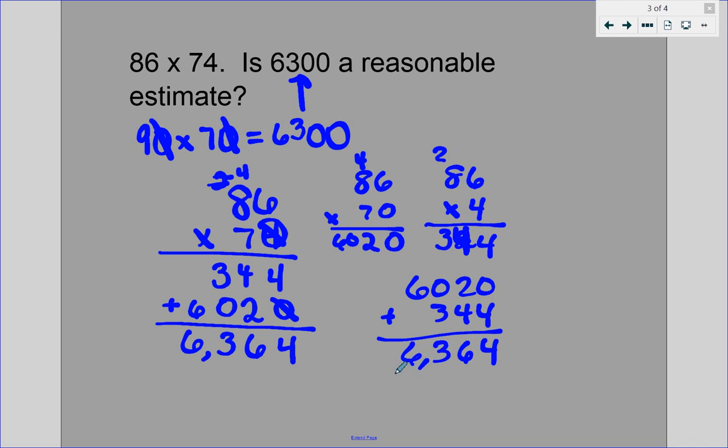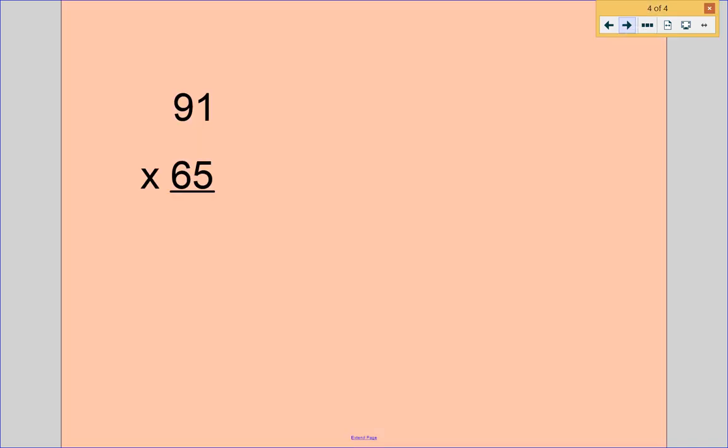Okay. Now, we're going to do one practice, and then we'll be done. All right. So look at that number, and I want you to say out loud, what's the first multiplication part that you do? All right, hopefully you said 91 times 5, or you might actually just have said 1 times 5, because that's the first thing we're going to do. We're going to forget about that 6, right? All right, 1 times 5 is 5.